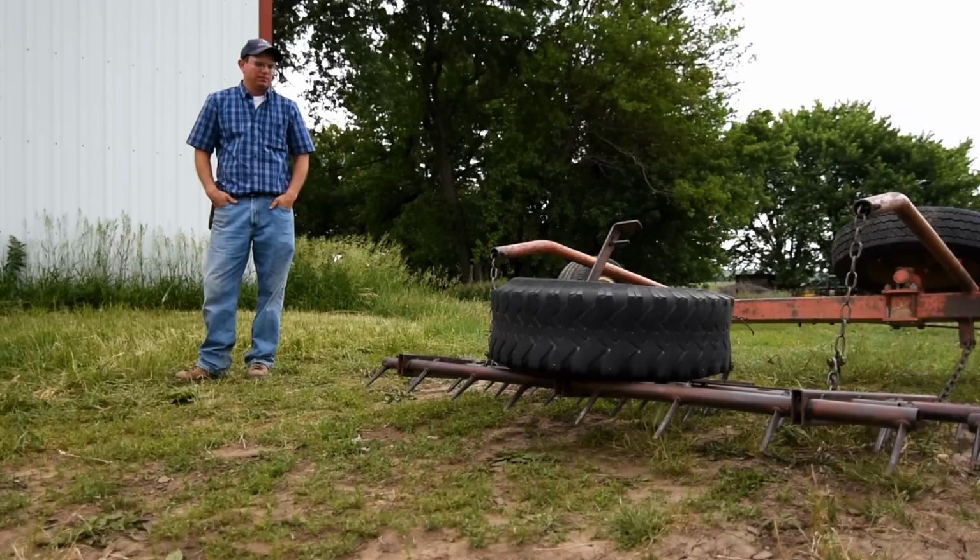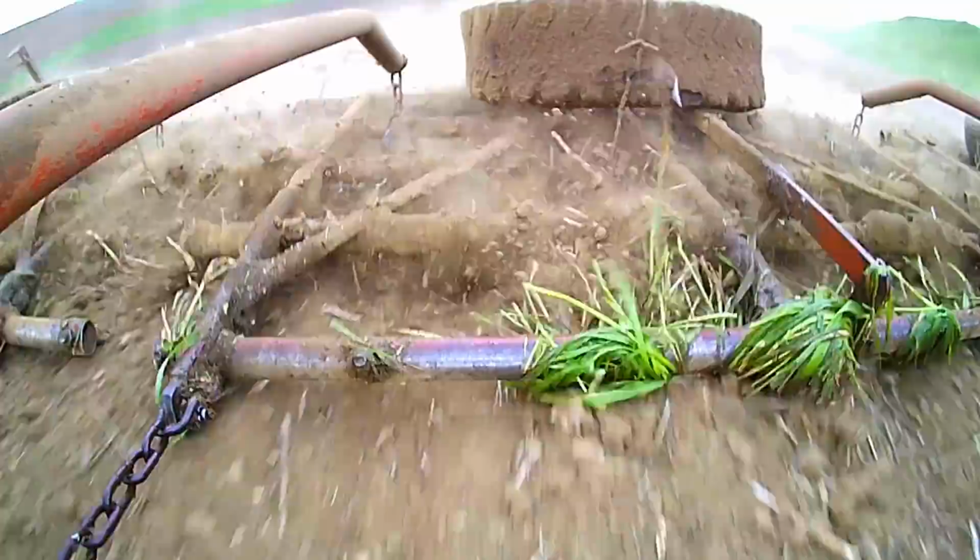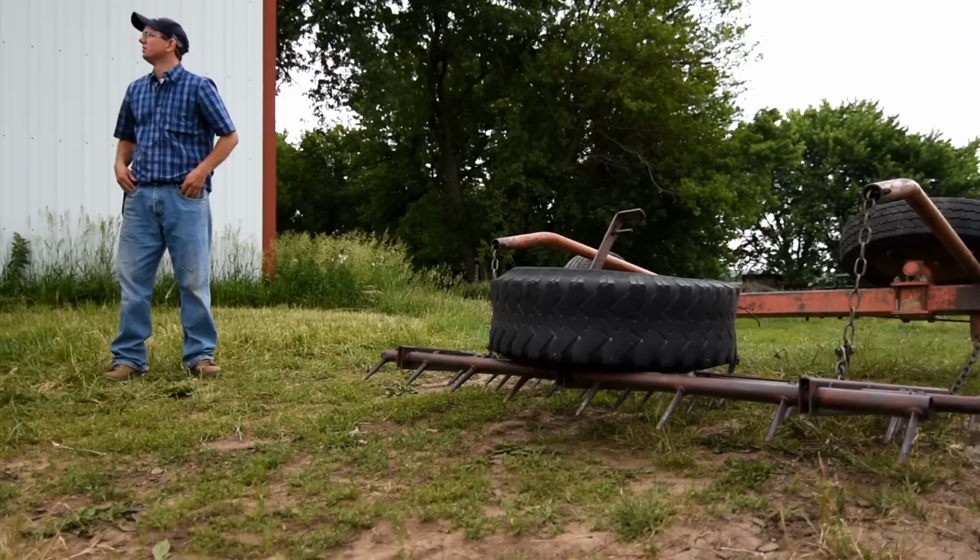And it may look like the spikes are probably going to go further into the ground than what you think, but by the time you get the harrow going fast enough, it's going to lift itself up out of the ground a little bit, and that's why I have tires on it to add a little more weight so it doesn't just float across the ground. If you set too sharp of an angle, it will dig down and become an issue, get into your crop a little bit.